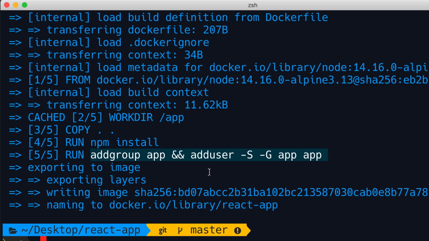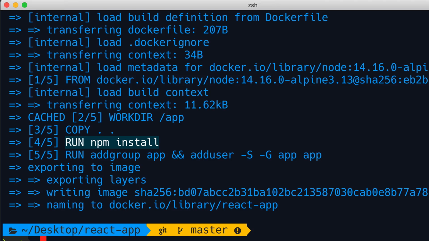Now you might have noticed that building this image took probably a long time. That was because of this step, installing the dependencies. Now you might argue that earlier we excluded the node_modules directory so our builds would be faster, but our builds are still slow because every time we build this image, all these dependencies have to be installed. Don't worry about that. We're going to optimize this later in this section.